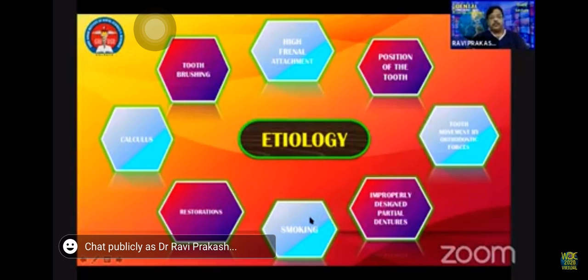Yes, smoking is one of the prominent causes of gingival recession, and restorations also, improper or overhanging restorations, which may lead to impingement of the gingiva directly, or which is also a large retentive factor, which in turn can cause inflammation of the gingiva. And calculus, yes, it is one of the most common causes involved in all of this. Okay, whatever I mentioned.